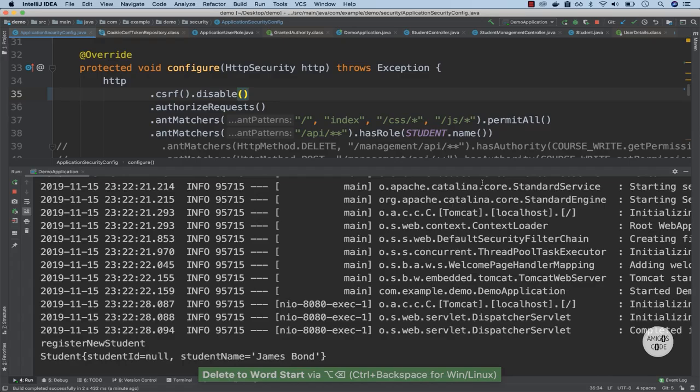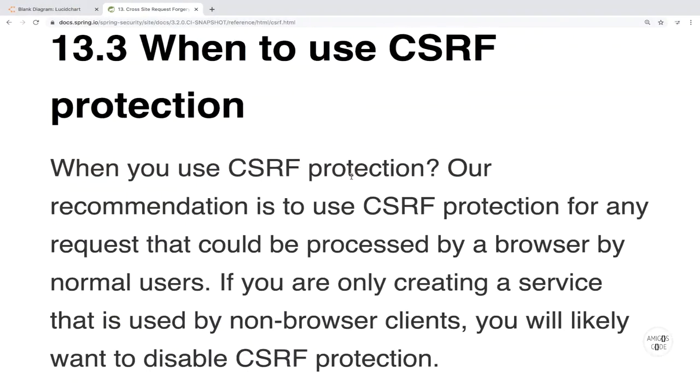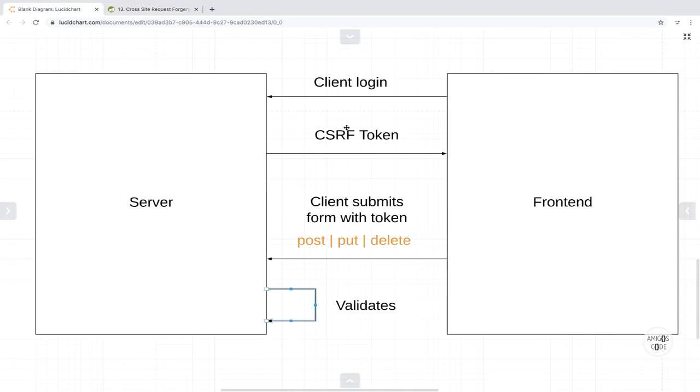So next, let's go ahead and learn exactly how to send the actual token. So this token right here. So when the client logs in, how do we see this token right here so that the client can use it to send it back to our server?